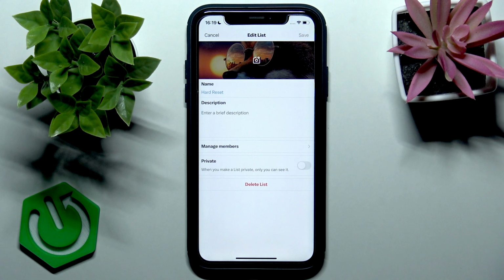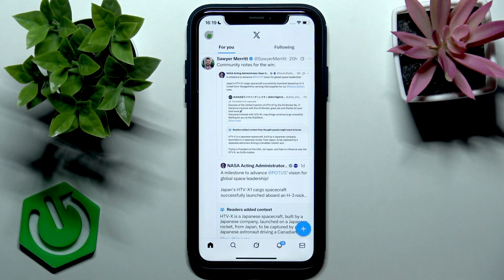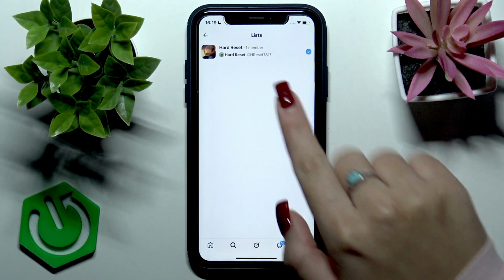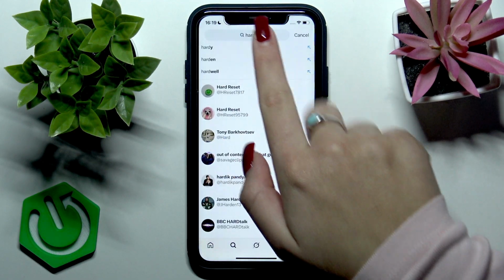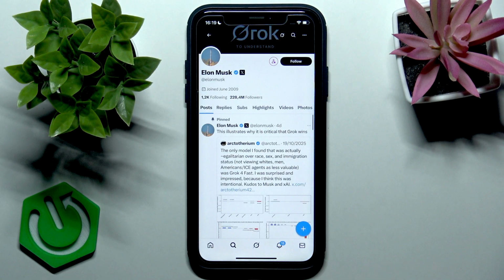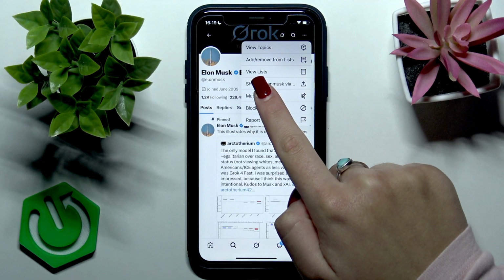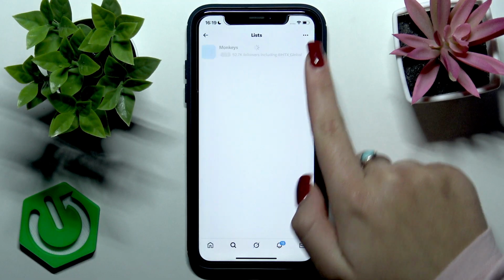Also, you can find some specific lists on someone's profile. Let's go to a specific account, for example Elon Musk, and now in the top right corner of your screen tap this three-dot button and select the option view lists.